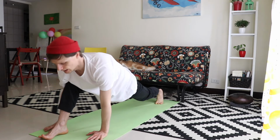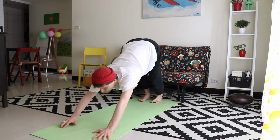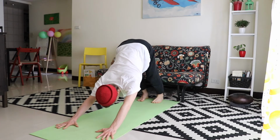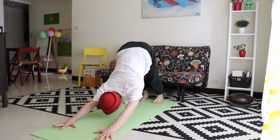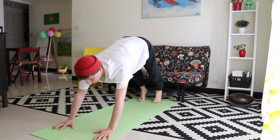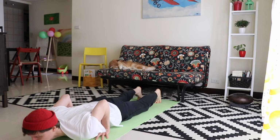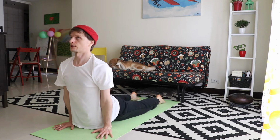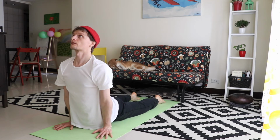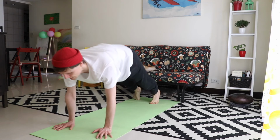Hands on the floor. And now step backwards with your left foot. Chaturanga. Slide. Open the chest, shoulders down. Extend your elbows. Pelvis up.